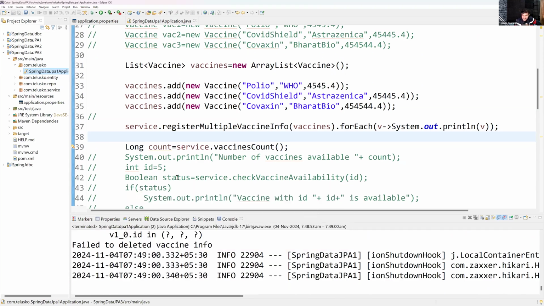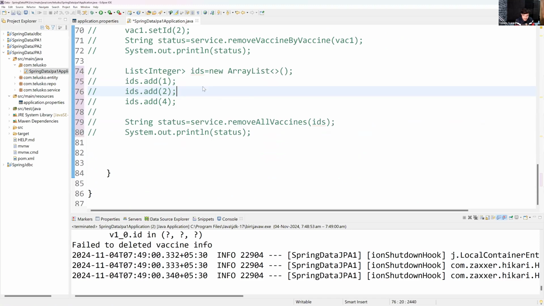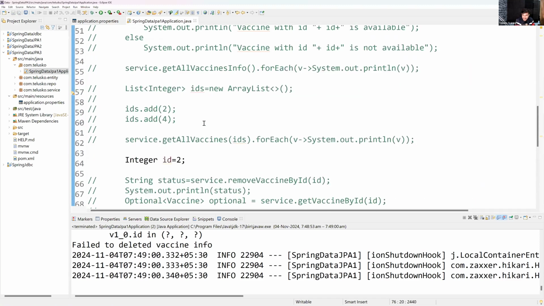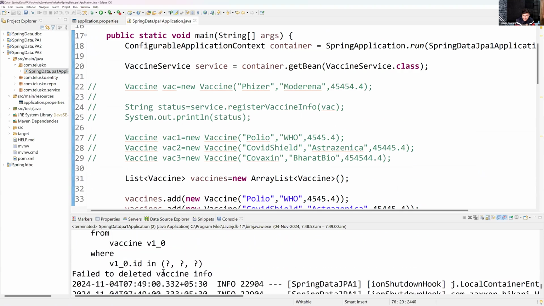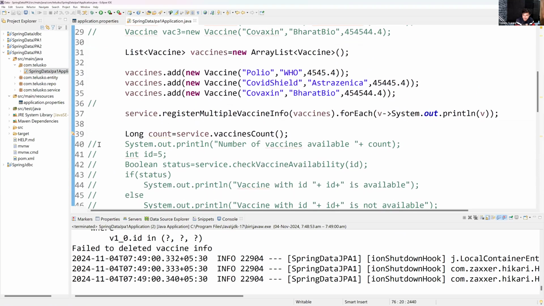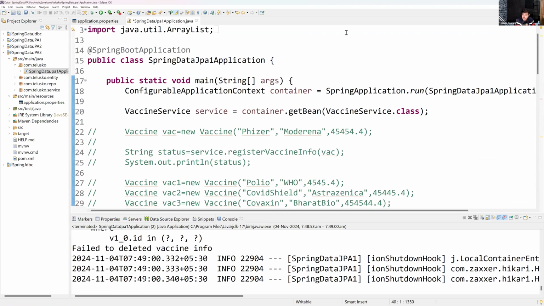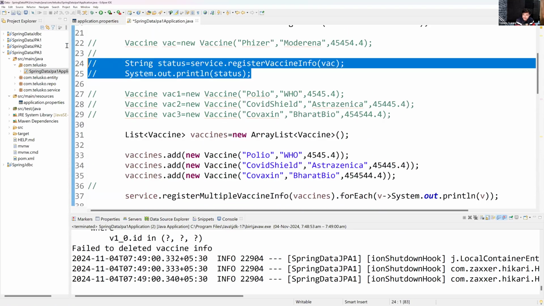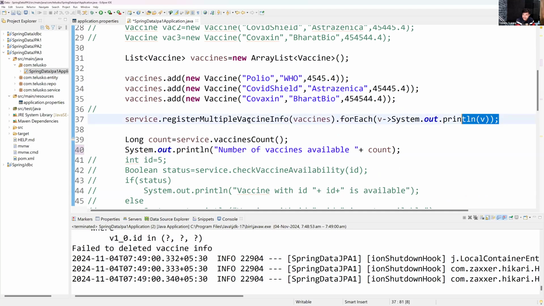Okay. Oops, delete is active. My bad. So we do have a vaccine, and how many total vaccines are there? That count I also want to print right now. Okay. A few more vaccine options. This is sufficient for now to start with. If you want, you can add one more vaccine of your own choice. Let's do the registration for this, and I will check how many vaccines are there in the records.